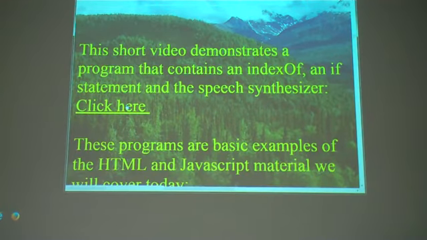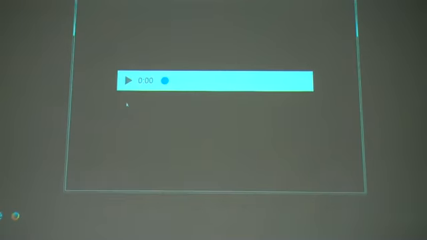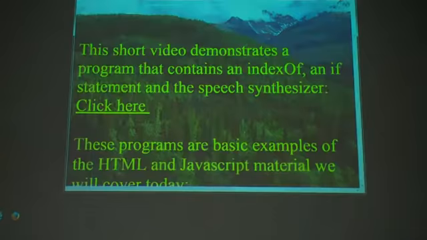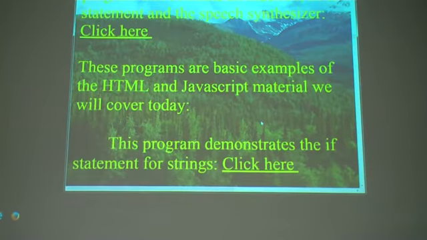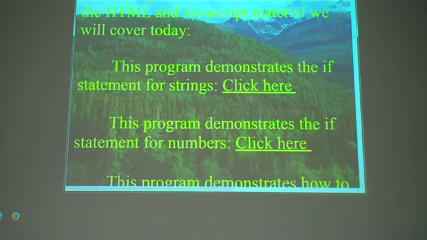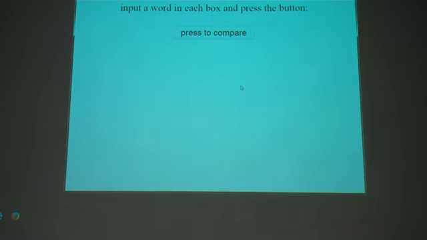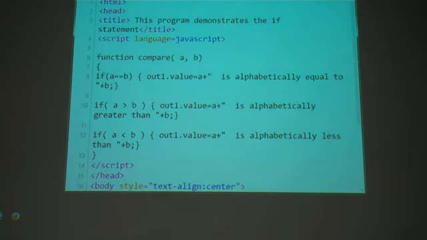Index of. Here's an example of the index of. Oh, just not an example either. This video. In the video. It illustrates string. Okay. Yeah, this is the if statement here, but I just talked about it. But let's just see what it looks like. Yeah, I see if A equals B. Don't forget you need two equal signs when you say if something equals something else. You need two things in here all the time. It requires two items all the time.